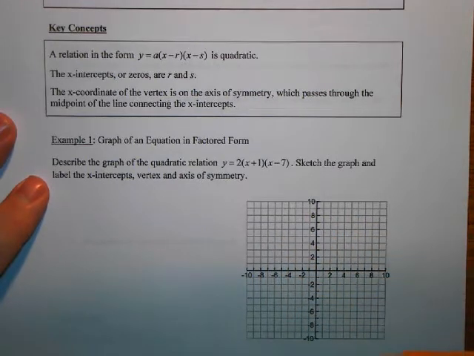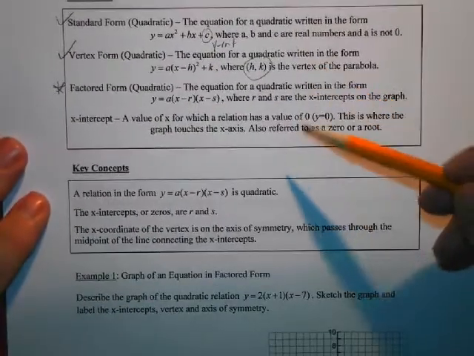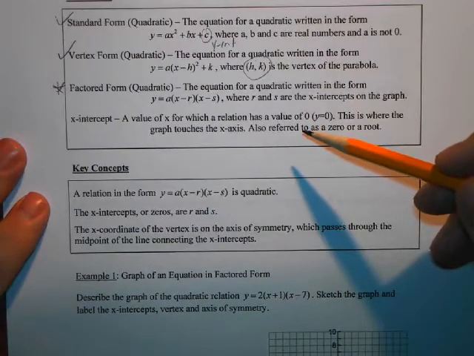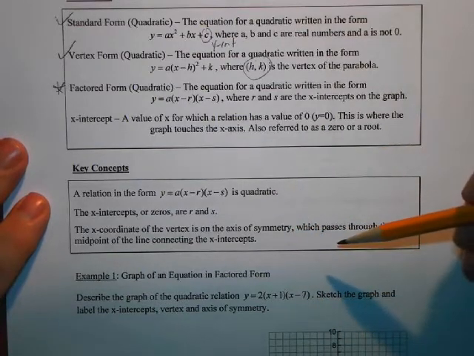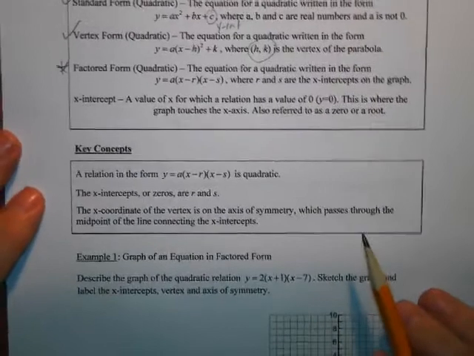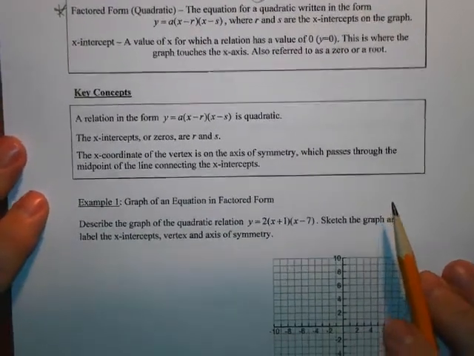Okay, and just a reminder, it is possible. Most of the time, it will have two x-intercepts. Sometimes it'll just have one, and sometimes it won't have any. So this form may or may not happen sometimes. Okay. If it does have x-intercepts, most of the time you can write it in factored form. We'll talk more about the other situations later in the unit, but for now we're just going to look at examples where we can see the equation in factored form and get the x-intercepts directly from that equation.